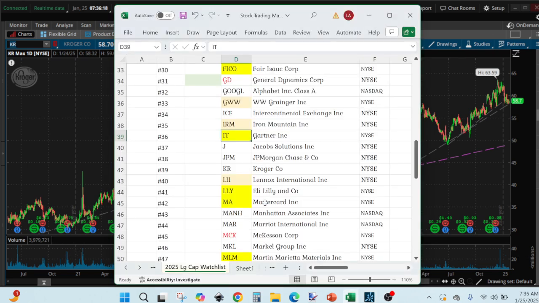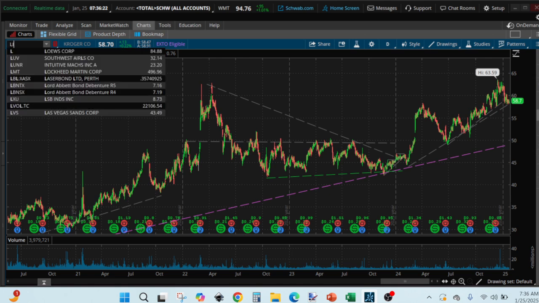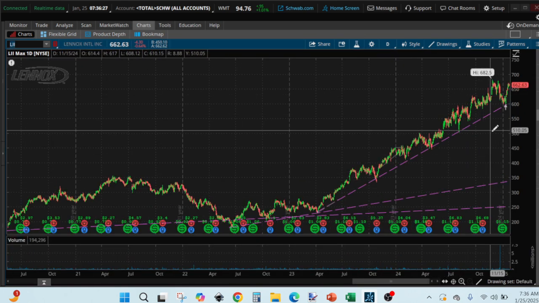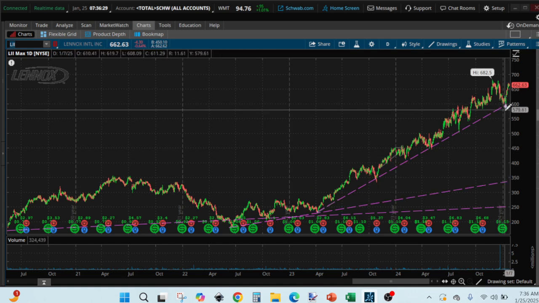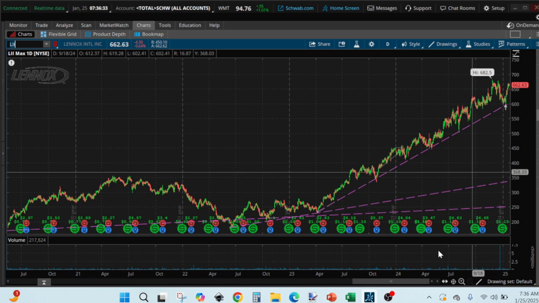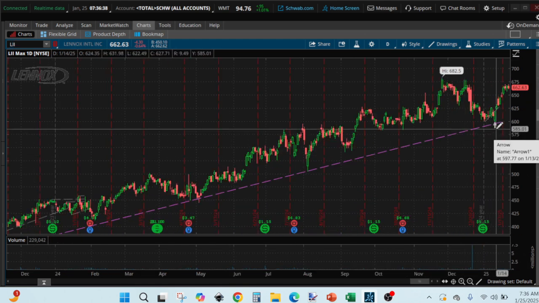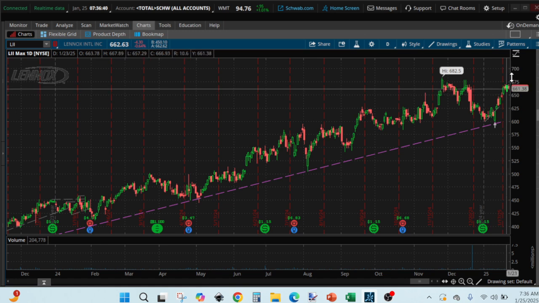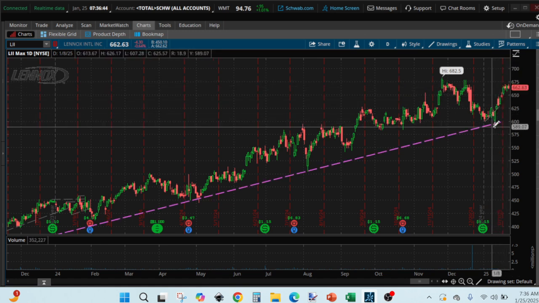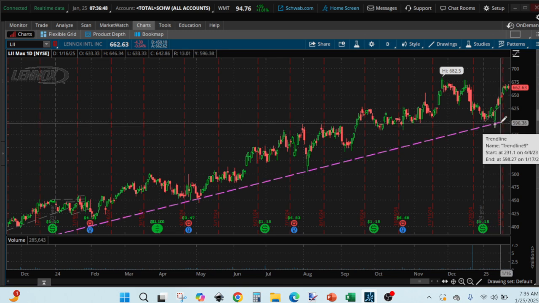The next one is LII, and we purchased LII this year. We have 3 trend lines that we like to buy at, and we bought it at that one, which can well be the upside of the mountain. We bought it at the valley, but still it could be at the upside of the mountain. So that means if we have a new high here, we could just sell it and get out of it. But yeah, we'll just keep observing it and see what it's doing.